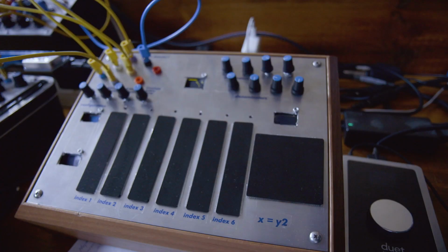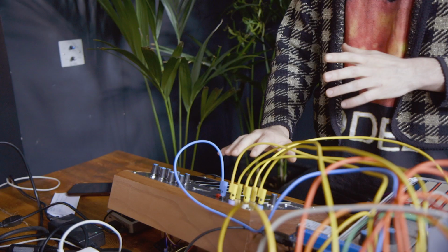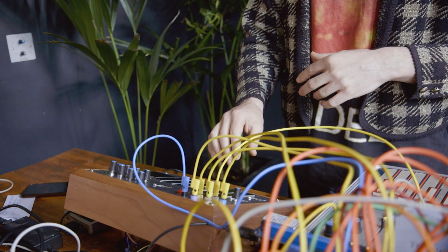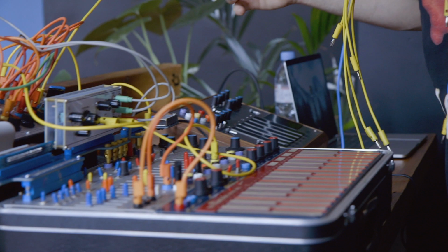I've added my own little twists, like an envelope matrix array. So for each of the six indices of the configuration, you can assign multiple envelopes. On the 700, I think there was like 96 breakpoints. This also has 96 breakpoints. I've also added banana cables to modulate those offsets.